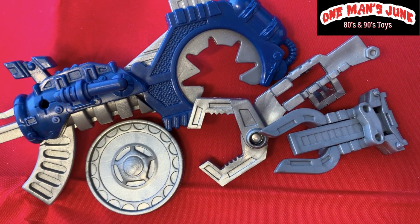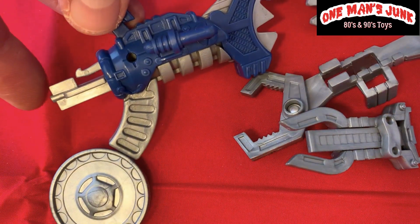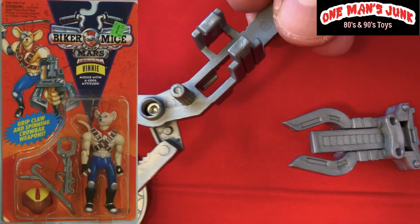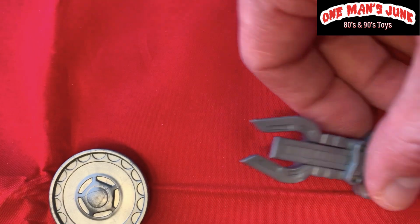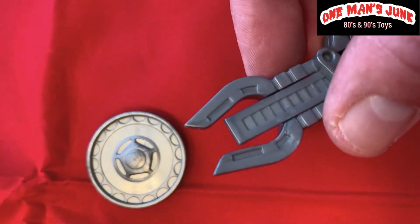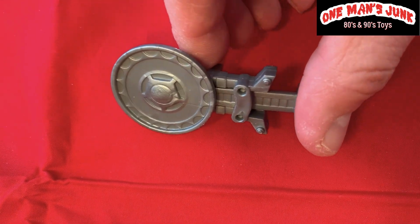Here's a nice little assortment here. So I got really lucky, struck gold, and I found a little bunch of these accessories. So they all belong to the same line, and that is, of course, Biker Mice from Mars. So some of these you may have seen already. You see this one here that was packaged with the Sports Star. It actually launches a basketball from this end. This one here is like a kind of grabber. So again, you may have seen this one before. And this one here is the most common one. You got a hubcap and you got this piece here. So this actually shoots these hubcaps like so. You attach it, and then you just push here and it'll launch it.